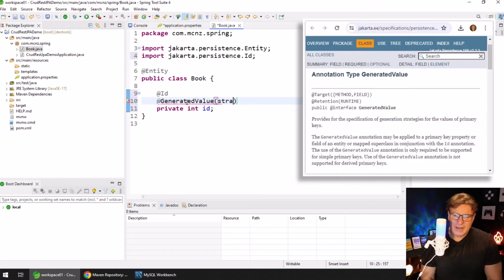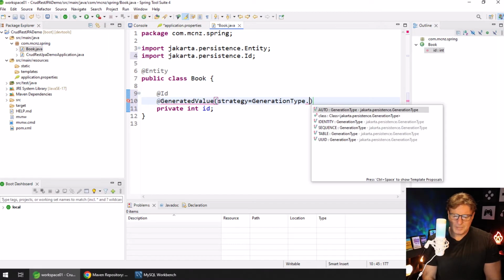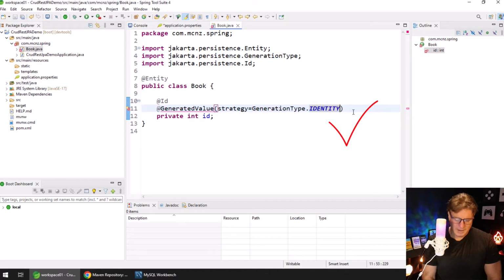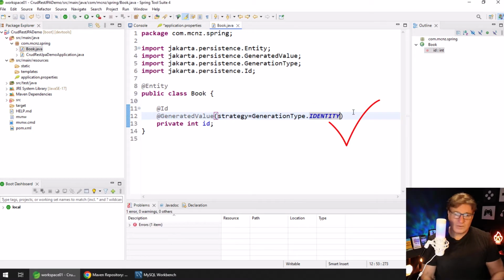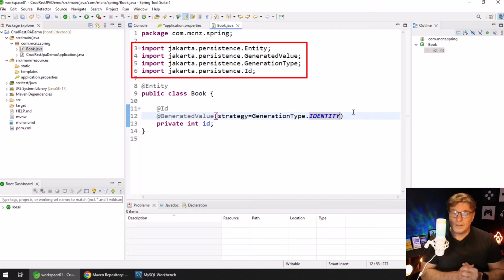And what's the strategy for creating new IDs in the system when a new record is created? We say strategy equals GenerationType.IDENTITY, and you can see that right there. Control-Shift-O once again to organize the imports, and we're now getting closer to where we want to be.